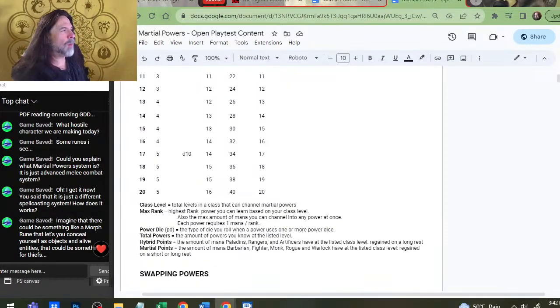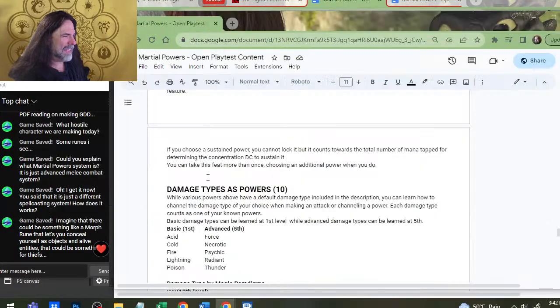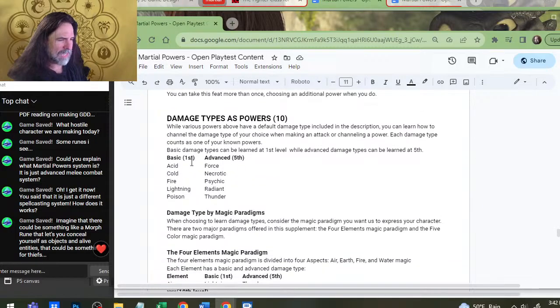Instead of learning a power that requires mana to actually use, you can instead learn a damage type. So you always deal acid damage instead of weapon damage or unarmed strike damage if you choose. Like at 5th level, you can pick up psychic damage instead. So that's a 0 cost effect. Even if all your channels are locked, you could always deal psychic damage if you wanted.